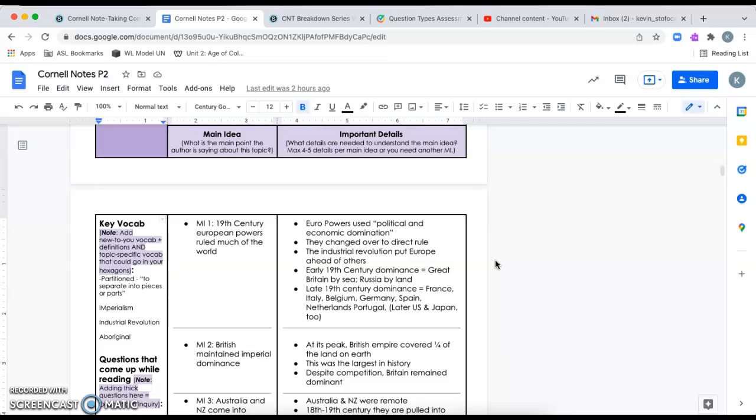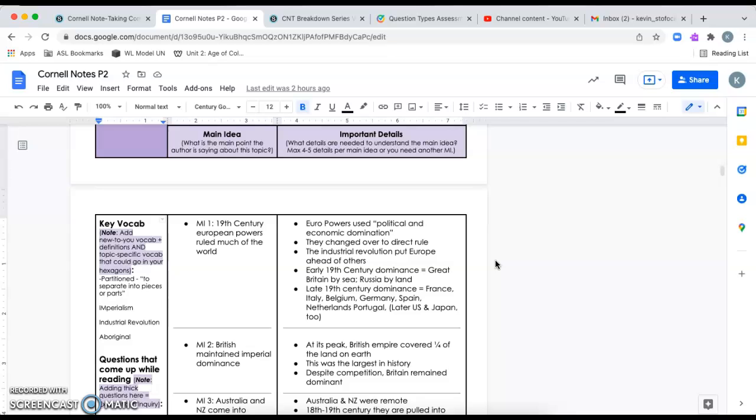If you go over 5, you should be adding a main idea. You can have below 4, but if you really just have a main idea and 1 point, you just need to look a little closer at the reading because there are probably other details that can be housed under that main idea.